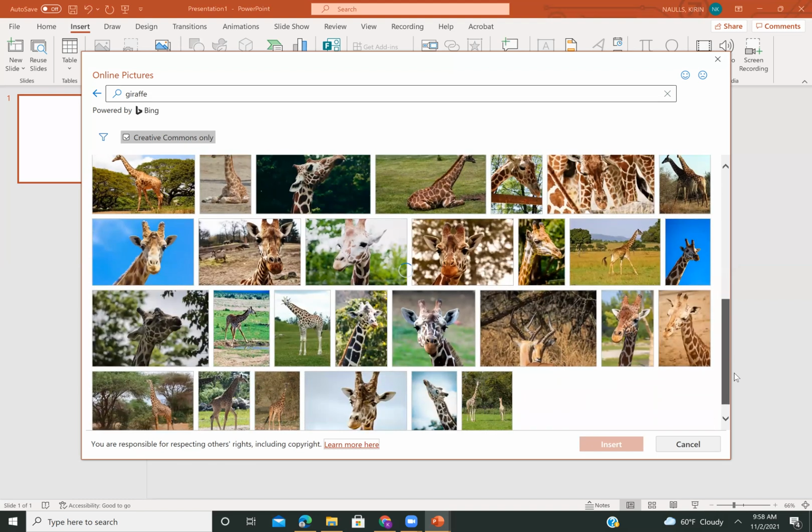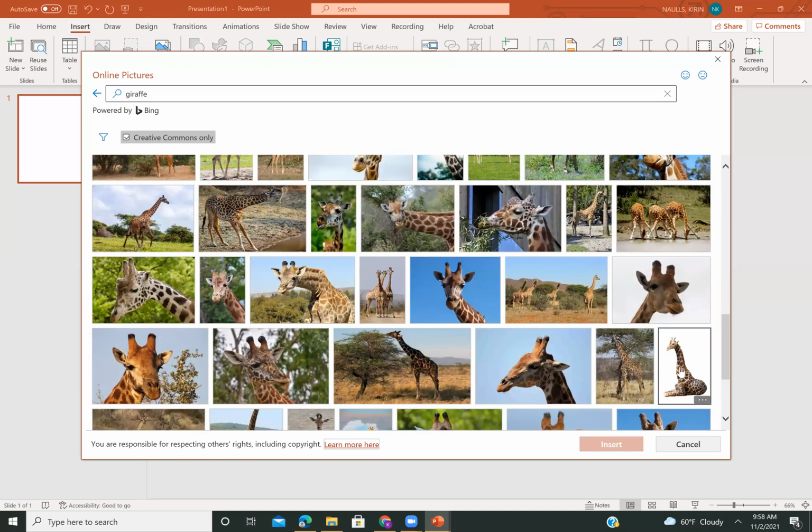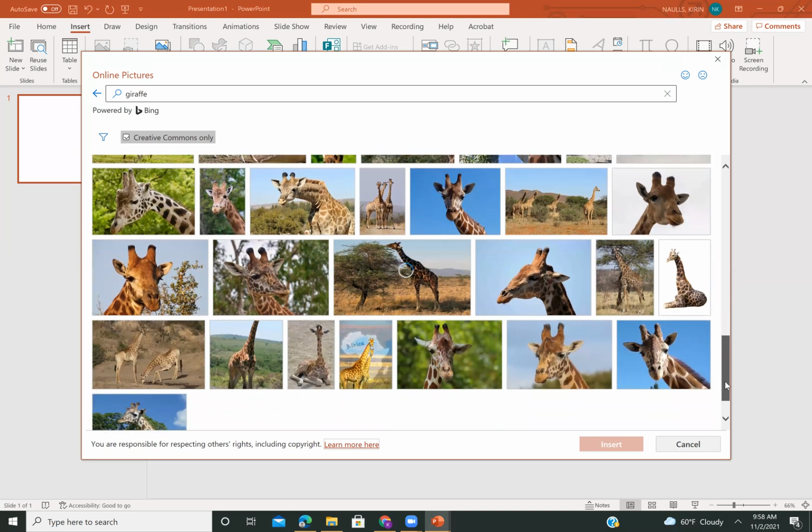As I'm moving down, I'm looking at more. Okay, I don't want a giraffe that has a white background unless I'm going to get rid of the white background and place him onto the picture, right? Next to another giraffe, which I could do, building my background, so to speak. I can do that by picking a picture that has a clear background.